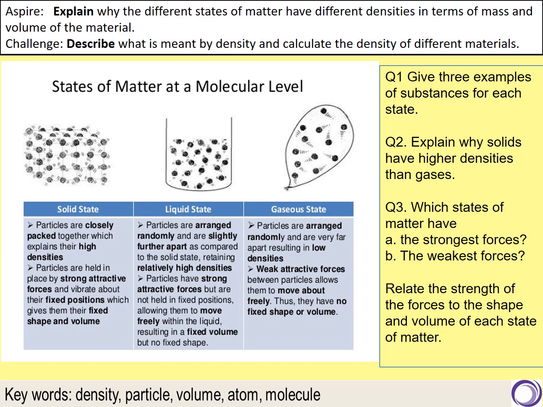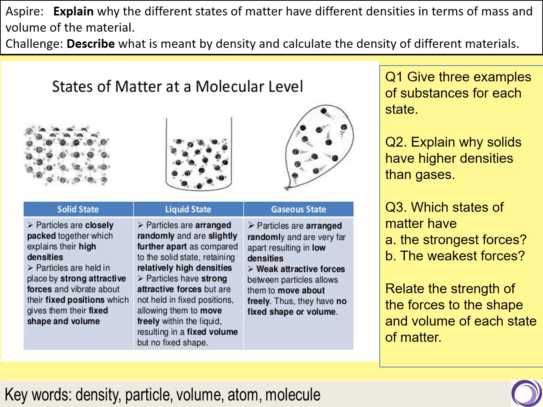The last part of this lesson is to explain why different states of matter have different densities. So this is just looking at when you were in like primary school maybe, or definitely year 7 and 8, when you've drawn the particles in a solid, liquid and gas. And please remember that's all this is talking about. If you get a 6-mark question about states of matter, you just need to write about solids, liquids and gases. Okay, lots of students come out saying, I don't know what states of matter meant. It just means a solid, liquid or gas.